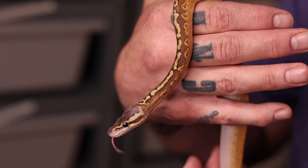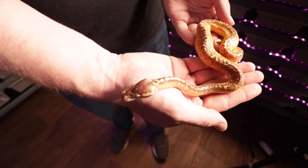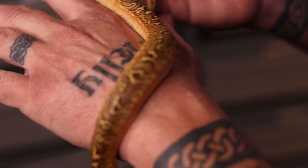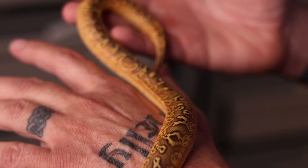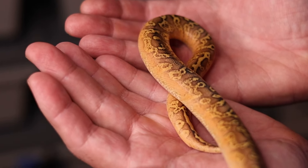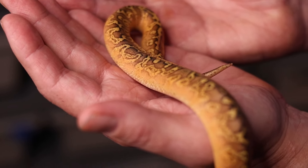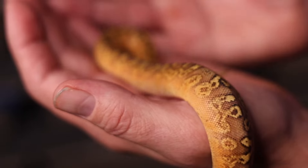This next animal is the best, most craziest sunset I've seen to date. It's wild — crazy pattern, crazy contrast. Let's check him out. So obviously sunset, and this boy also very obviously has pastel — you can tell by that head stamp right there. You can also see how his background is a little bit more faded. What I think is so cool about this specific combo is that the blushing only affects the background, and he has amazing contrast and this super crazy busy pattern all over his body.